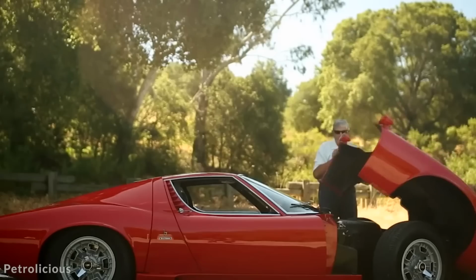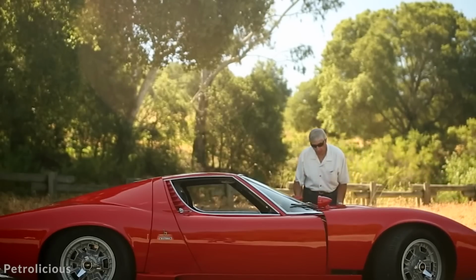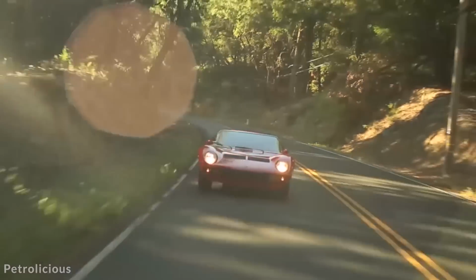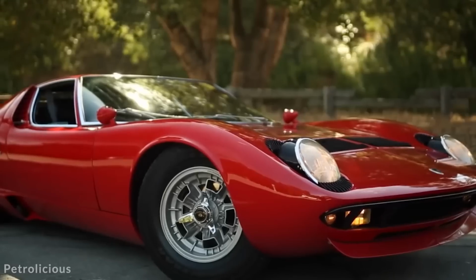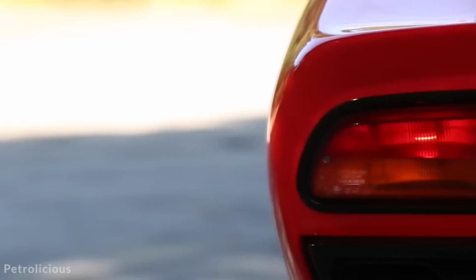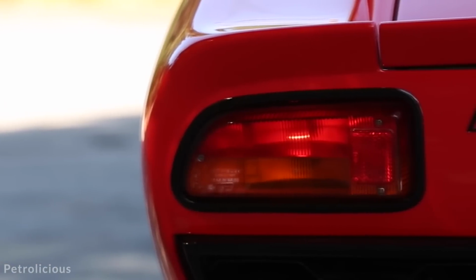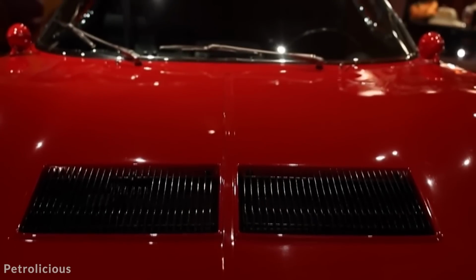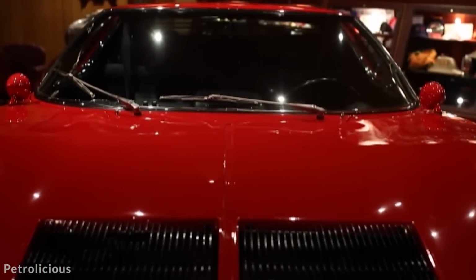And while the Miura was developed mainly for the streets, the manufacturers had hoped to see it become a racing car, which unfortunately for Lamborghini never happened. The Miura was both ambitious and exotic in concept. It managed to be practically executed with a minimalist, sharp, and yet sophisticated model that tied all of the moving parts together quite nicely. I love this car.